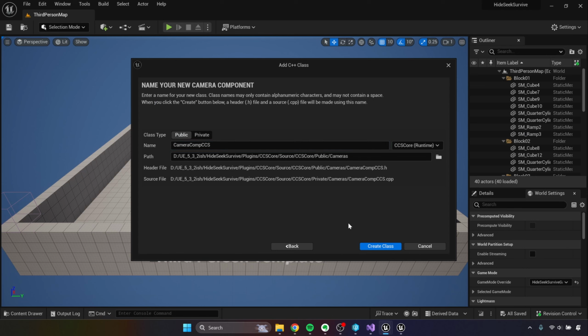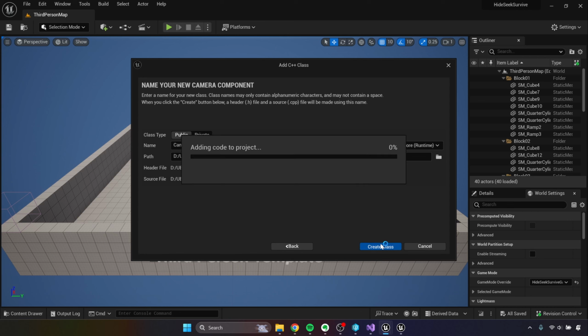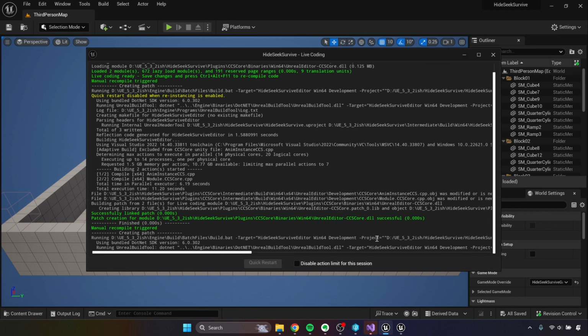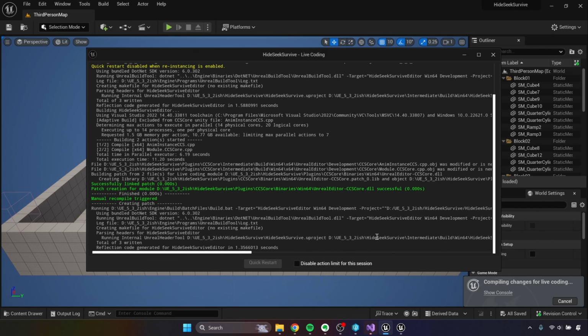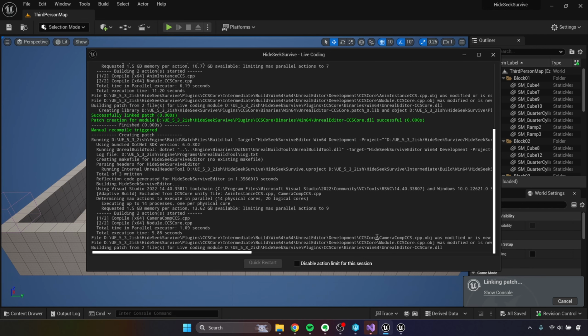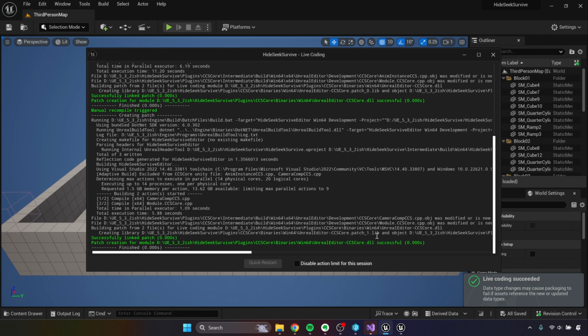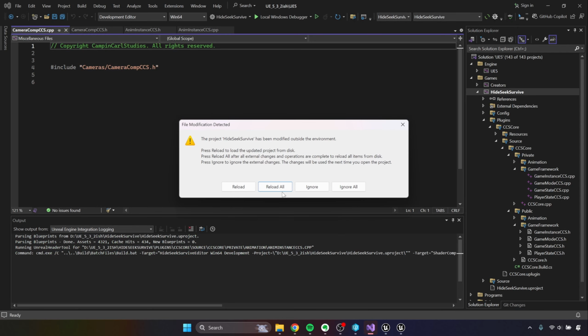And I like to shorten the names to comp versus the full word component because it keeps the name down in terms of characters, which isn't a problem with this one, but something like the character movement component CCS, I believe, would be over the character limit.